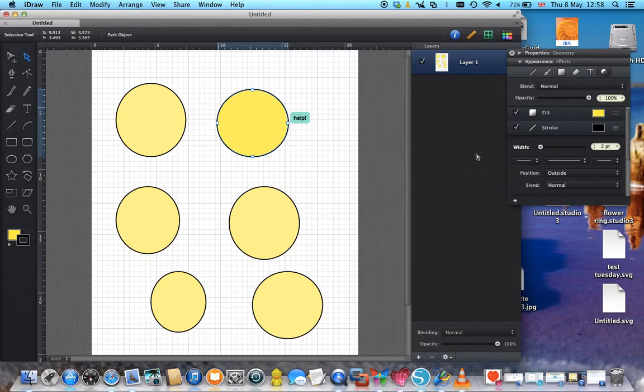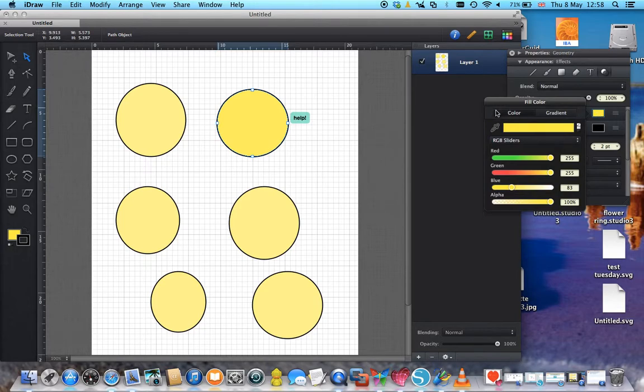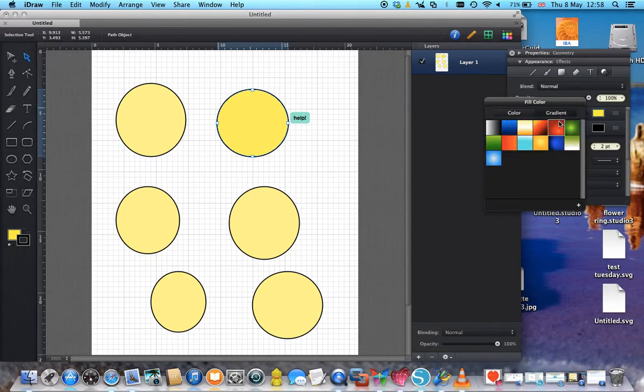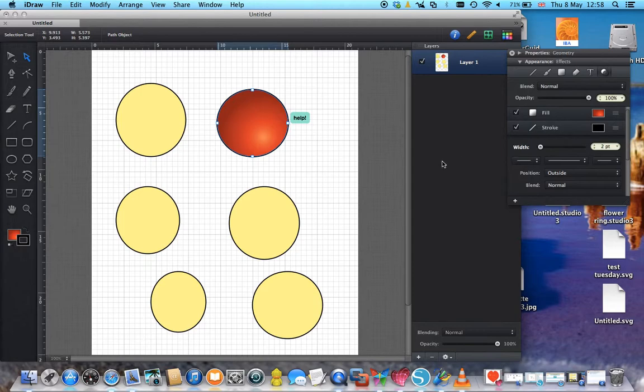So those are the appearance effects, and between all that lot, you can do a heck of a lot of different things. On the fill, we have colour or gradient. If I go to gradient and pick this one, for example, if I then go to the move tool and I double click on there, I can actually move where the starting point is for the gradient.